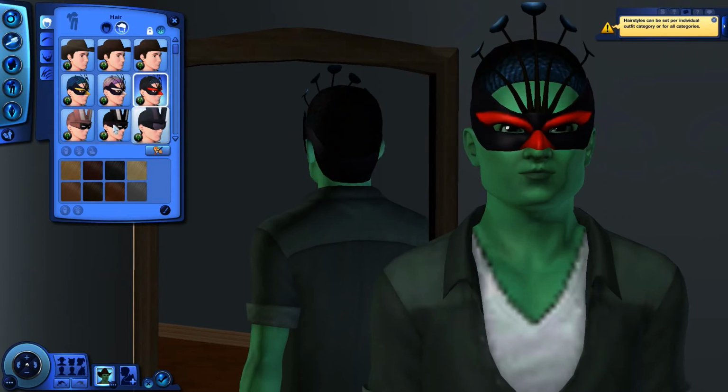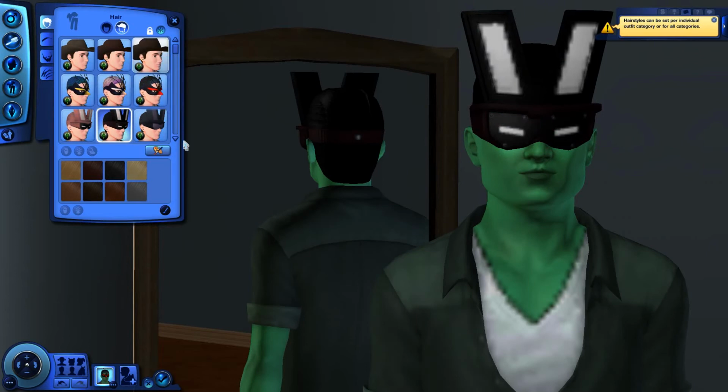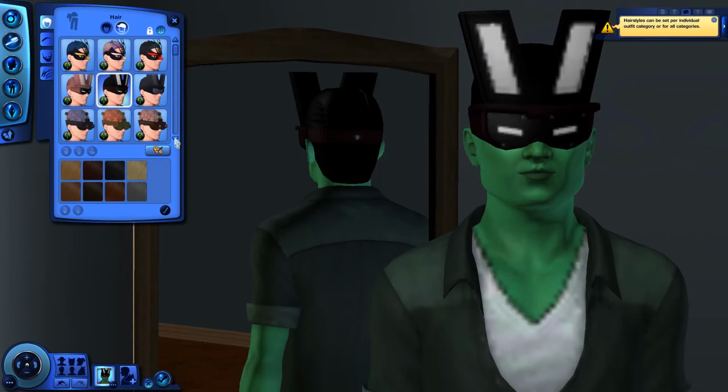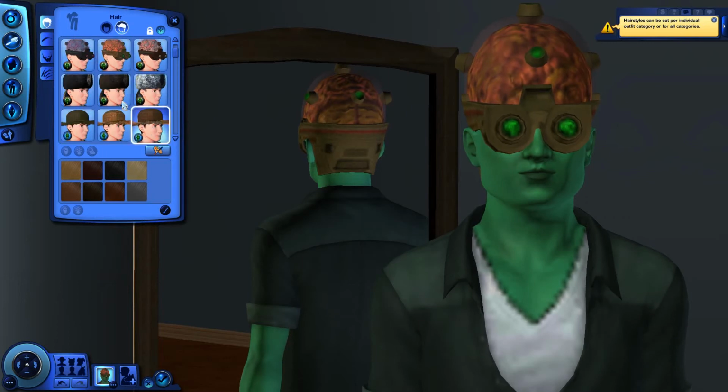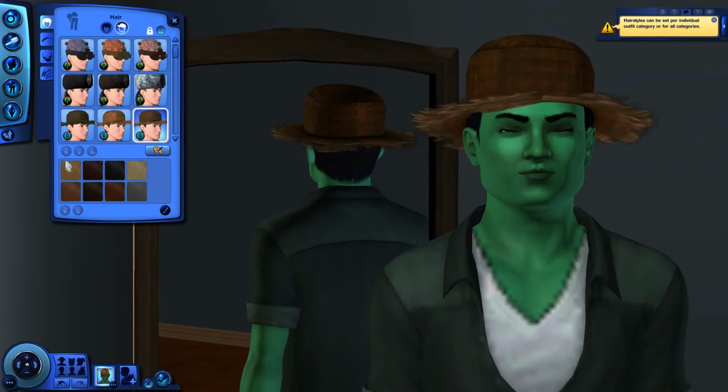Then you got some masks with it. You can scroll down here. You got some funky looking headgear to go with your hair if you select the option for hair with accessories. And down below this, you can select your hair color. As you can see, the hair color is changing as you select each one. And you can see behind your sim in the mirror what the back of the head looks like when you're adjusting your hair.